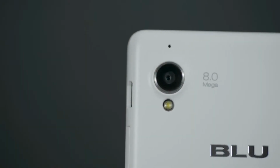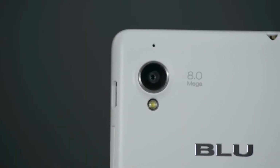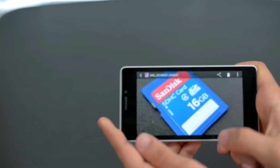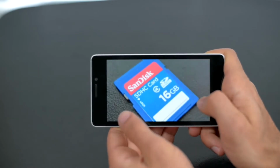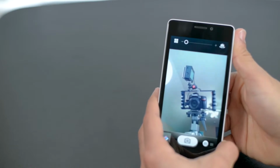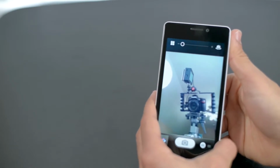Now, BLU has put two cameras on here, an 8-megapixel rear-facing camera and a 5-megapixel front-facing camera. The latter of the two would be my best choice. For some reason, the rear camera always has some kind of noise in the picture quality, even in broad daylight. Not exactly sure where that's coming from, but the front-facing camera is good enough to look superior to other smartphones, especially when you use video applications like Skype.